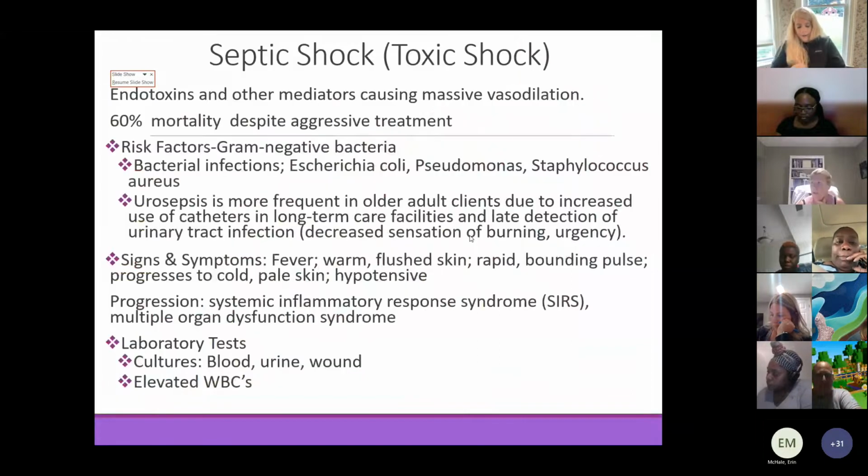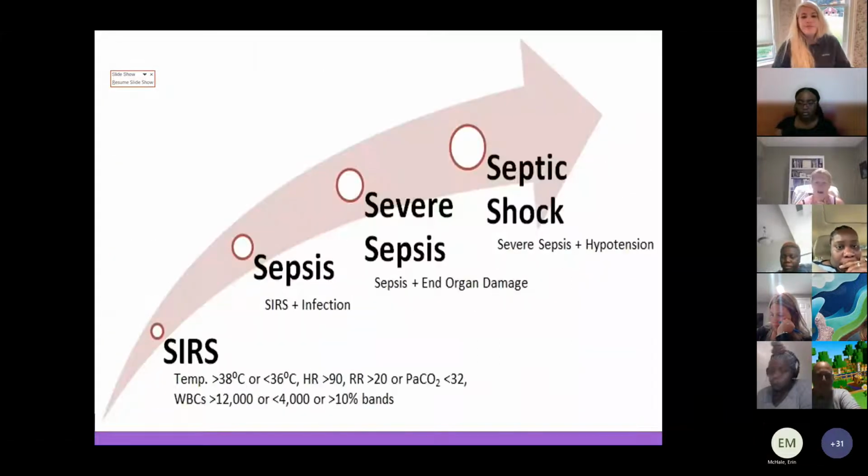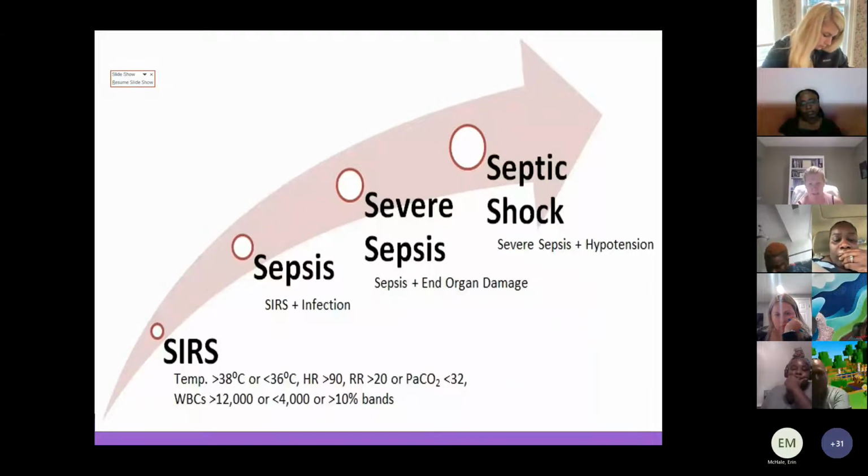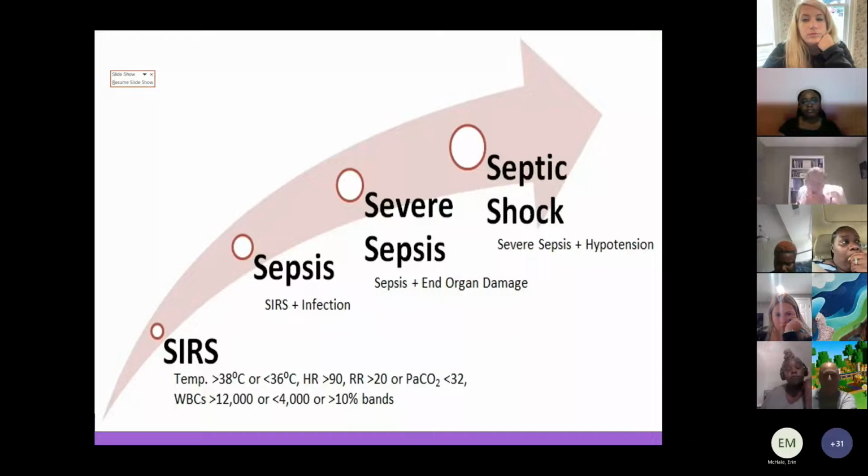All right, so this chart here, I like this. So this talks about SIRS. SIRS is where the patient is, where we think maybe they have an infection. We're not really sure 100% yet. They don't have a diagnosed infection, okay? So they have a temperature, their heart rate's elevated. They may have an elevated white blood cell count, but we don't physically on paper have a known infection.